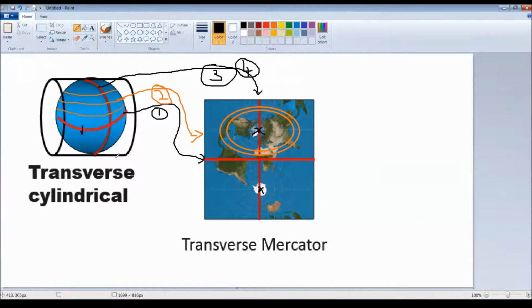And then number 4, the principal meridian. Here the principal meridian doesn't have anything to do with our public land surveying system. I just called it the principal meridian as the meridian where it touches here. So just to make sure, we can call it the principal meridian. This is the meridian, or the longitude circle, that the cylinder is going to touch, or be tangent to, the sphere. So whenever it's tangent, it's going to be projected as this straight line. You see it clearly. Okay, what else do we have?